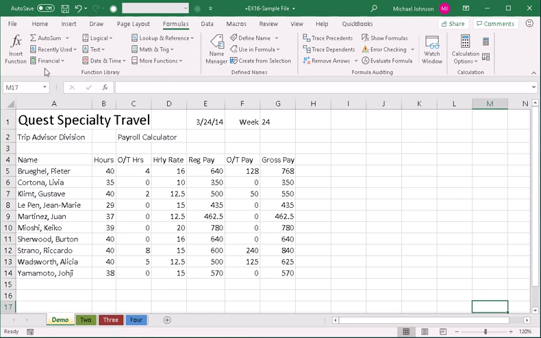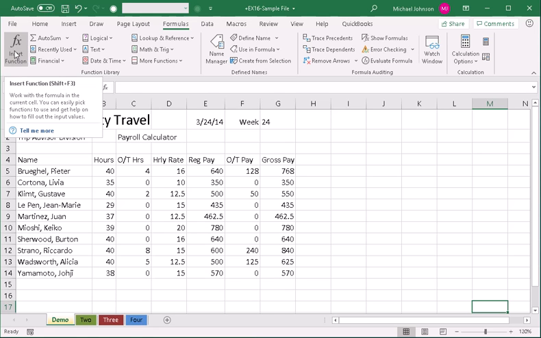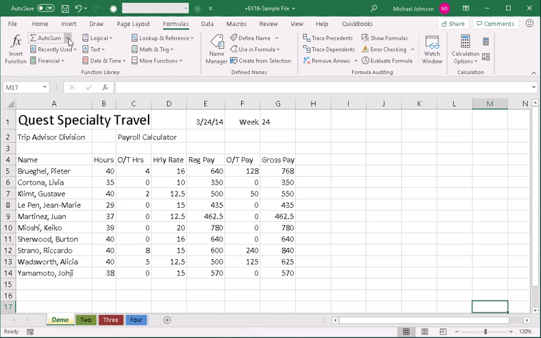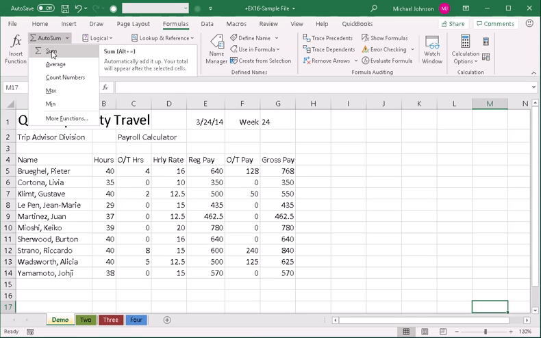So what I'm going to do is show you that there are some basic ones. And the basic ones are in insert function. Now we can also use auto sum because there are a few here as well. We can add numbers together with summation. I'm going to show you that one. We can average a column of numbers or a row of numbers. We can also count, and there are many different types of count. We will explore this in week number 2, so don't worry about this one right now.